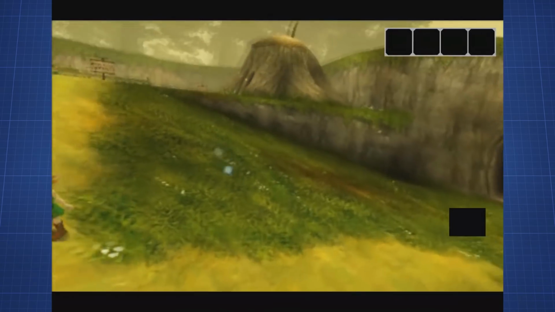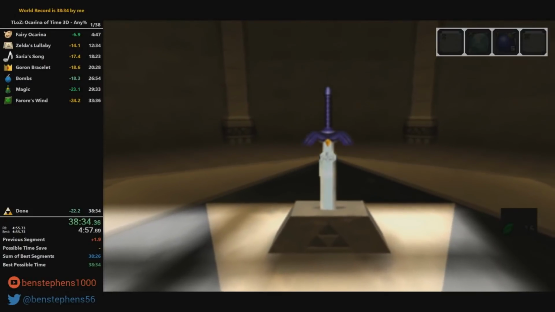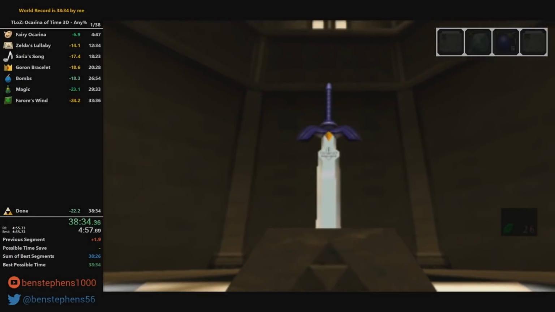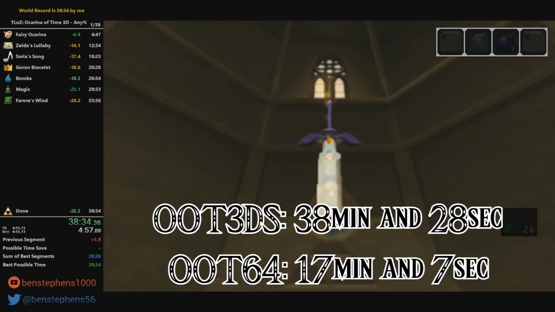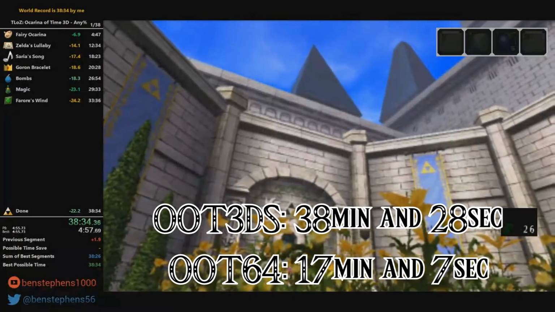We were meant to look at the runs after all, weren't we? Comparing the world records of the games alone already shows that there are a lot of differences. The world record in Ocarina of Time is 17 minutes and 7 seconds by Skater, while the Ocarina of Time 3D one is 38 minutes and 28 seconds by Aaron Toad. Still amazing, but a difference of more than 21 minutes. So let's compare them more in depth.